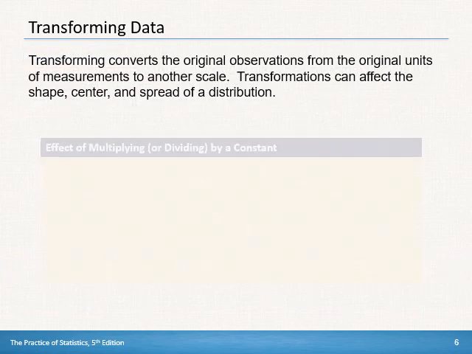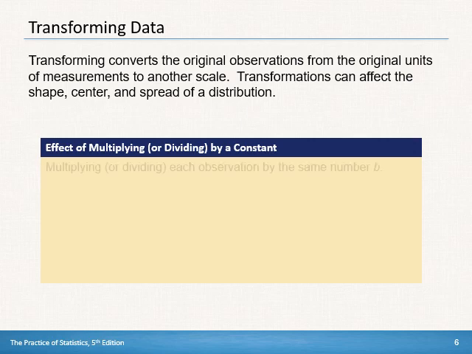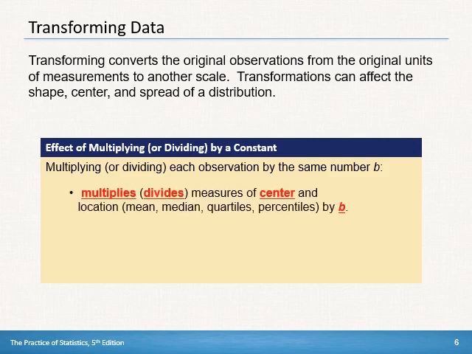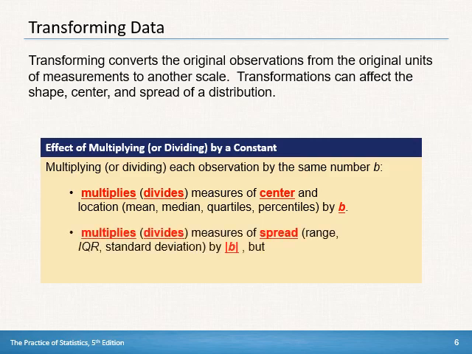All right, so let's tie it all up. What happens when I multiply or possibly divide each observation by a given number, and in this case we're just going to call that number B. So in our case we multiplied by 3.28, that's our B. It multiplies or divides the centers. So if I started with feet and I wanted to convert to meters, then I would divide by 3.28. The reverse would happen, right? So instead of being more spread out, it would be less spread out. So in this case you're multiplying or dividing, depending on what you did, each of the measures of the center, but also you'll be doing the same thing with all of the measures of spread.